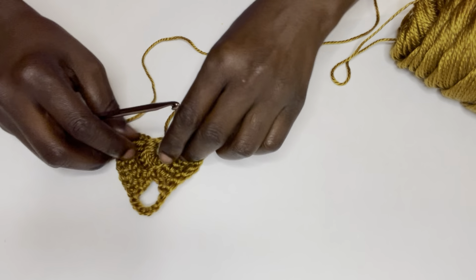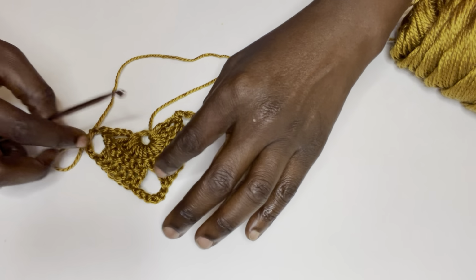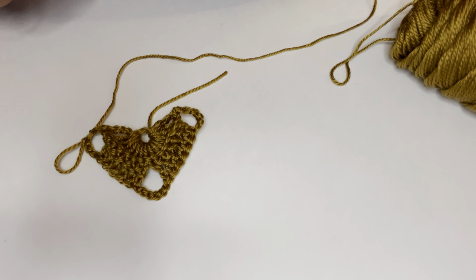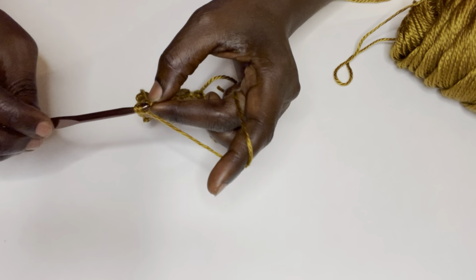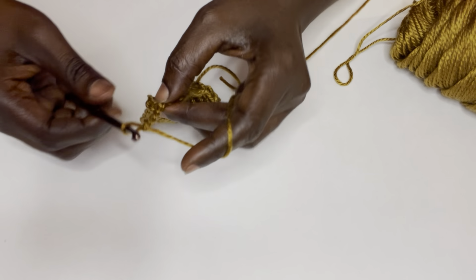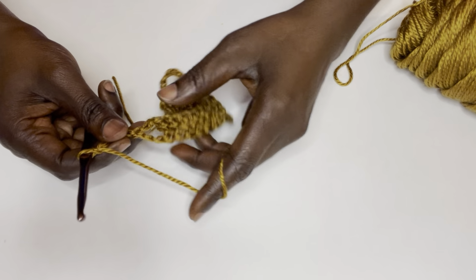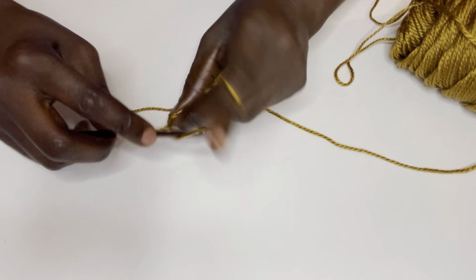That's what your work looks like at this point, and we've created increase spots right there. Those chain spaces, we're going to make increases. Chain 4, and remember your chain 4 acts as your first treble crochet. Turn your work around. We are going to work 7 treble crochets in that space.